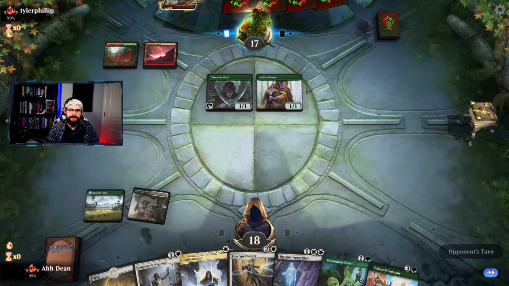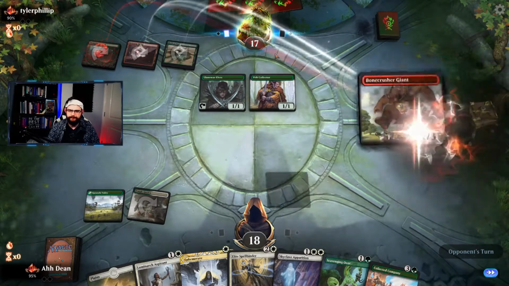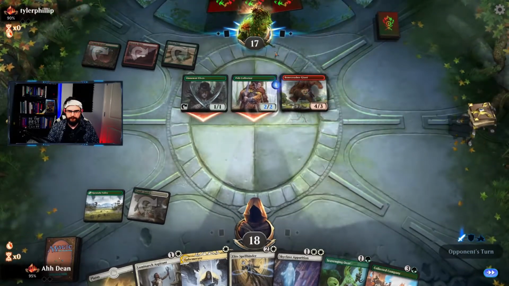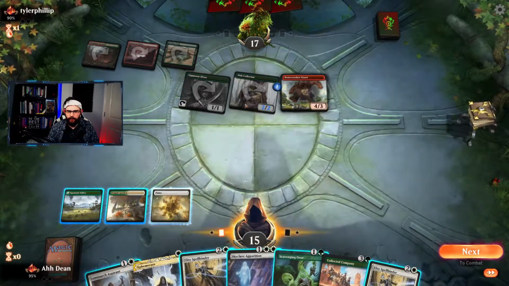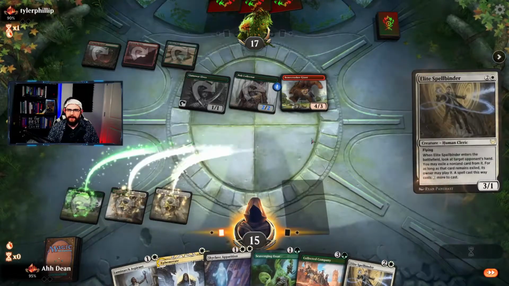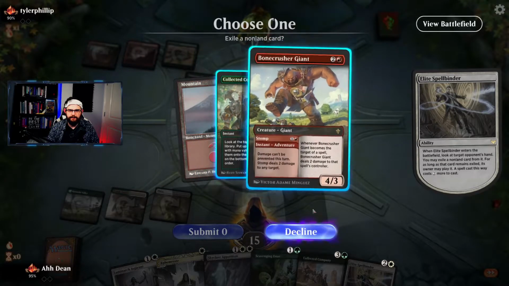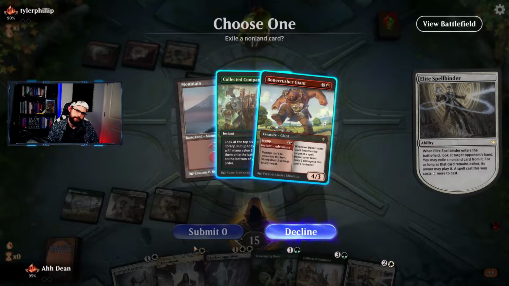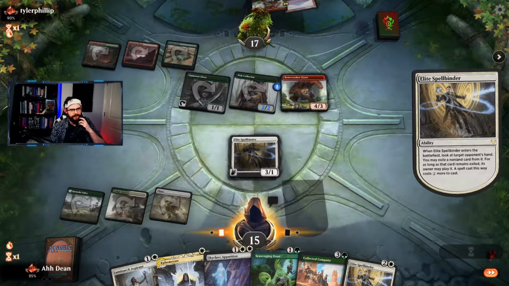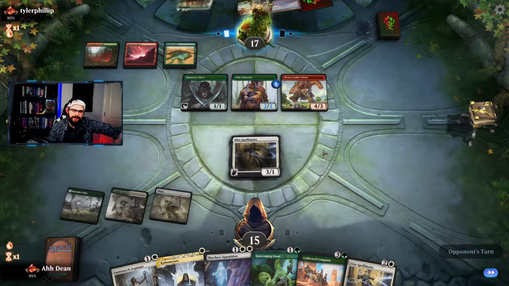Oppo's going to play this down, attacking for either 2 or 3, depending on if they've got a land. They do have a land, so it's going to be 3 damage going to face here. Nice. Let's go in for a Spellbinder. This lets us have a little look at our opponent's hand. Collected Company, Bone Crush Giant. I mean, probably keep them off Collected Company for a while, right? So they've got to spend their entire turn hitting the Bone Crush Giant, and they'll hit him for 7.